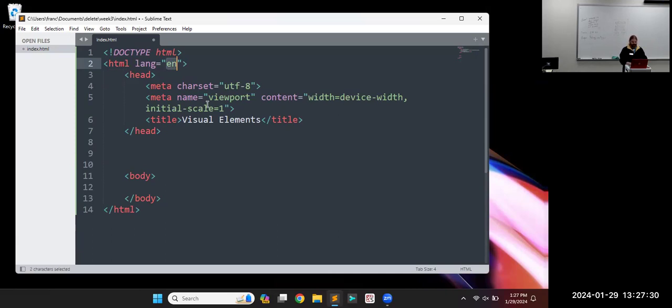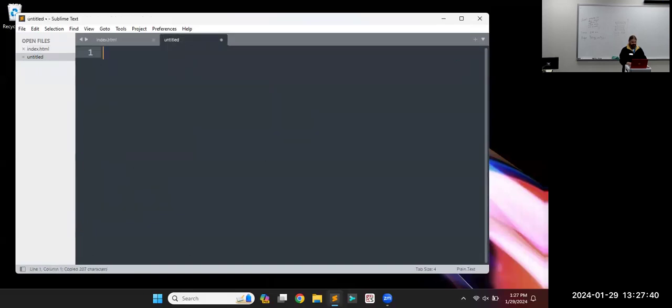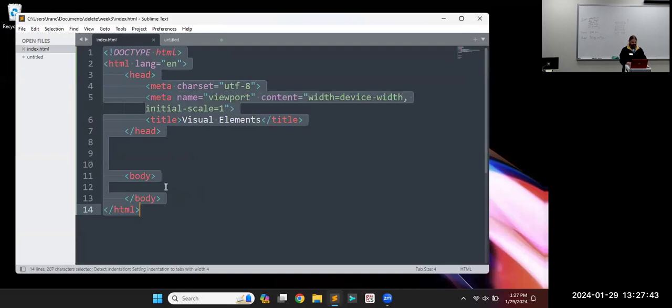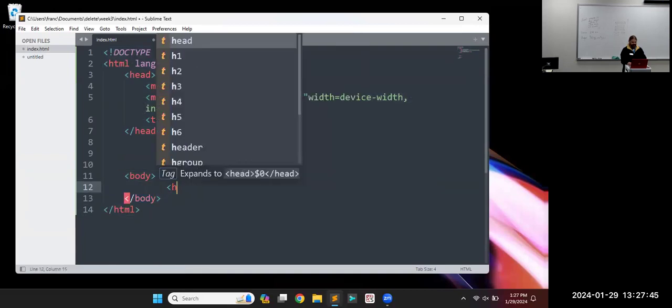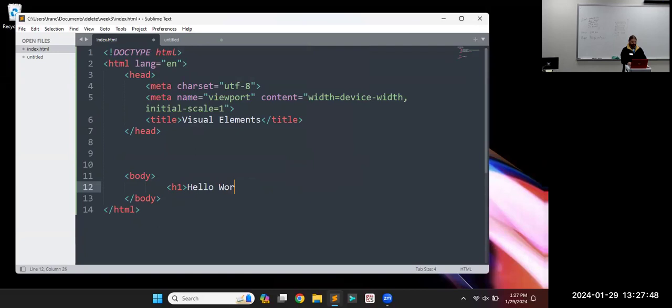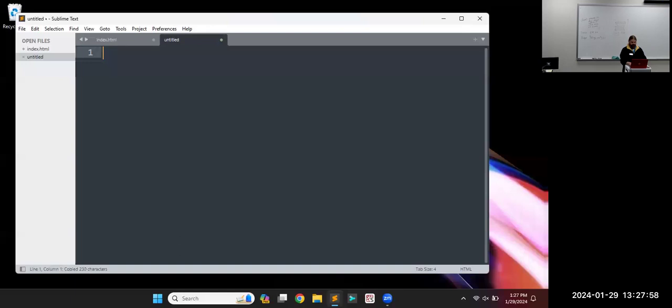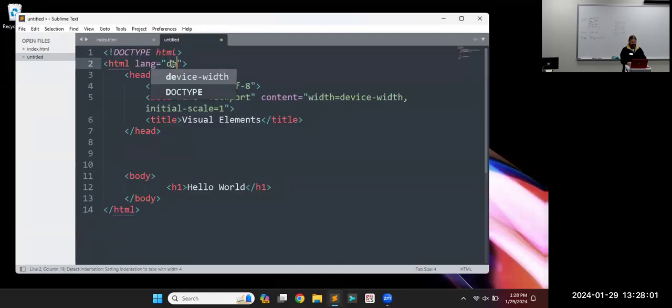So we would make a copy of this. Let me go ahead and save this. We'd have this English one, and then make a new file, copy everything over, and I don't speak very many languages, so I'll just do the hello world. And over here, copy everything over to this new one and change it to German, and it's still hello.